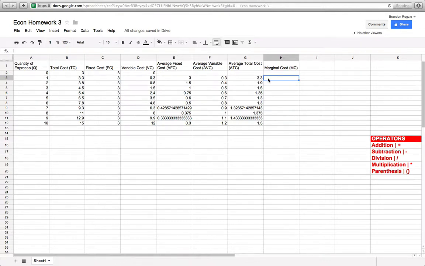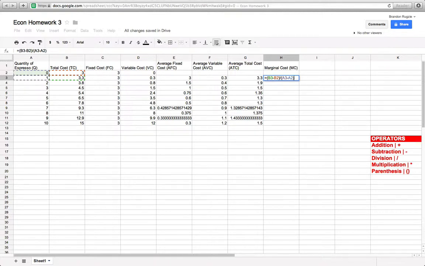So how we're going to express that is an equal sign to tell the program that it is doing a formula. Then open the parentheses. We're going to go over to our total cost. We are going to subtract these two and close our parentheses because we're going to want that answer first. Divide the answer of that by the answer of this.